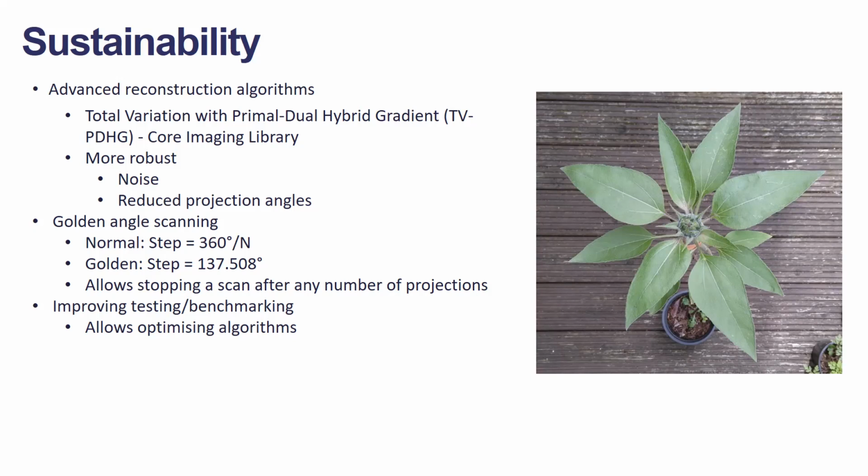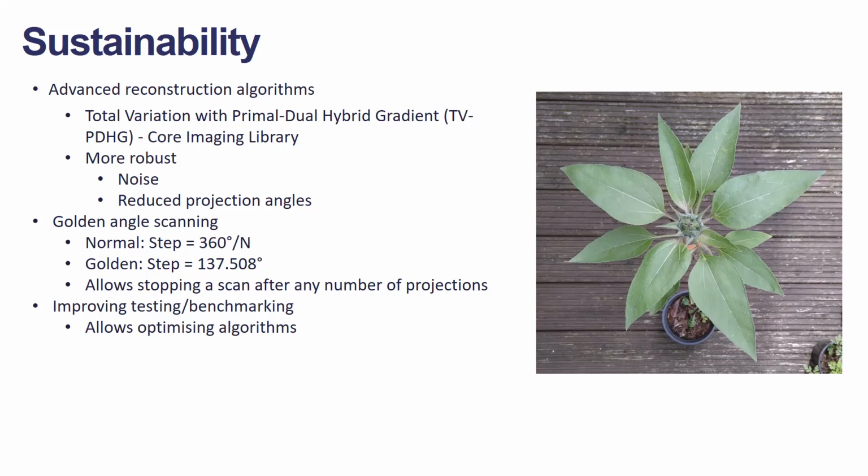So this is quite a nice technique. Normally, or what's currently done is you decide how many angles you want. So you might want to do 1,000 angles. So you divide your 360 by 1,000 and you set up your machine to step through all of those. That has the issue that you can't stop halfway because you've only sampled part of your arc. So golden angle is about, so this relates to the golden ratio.